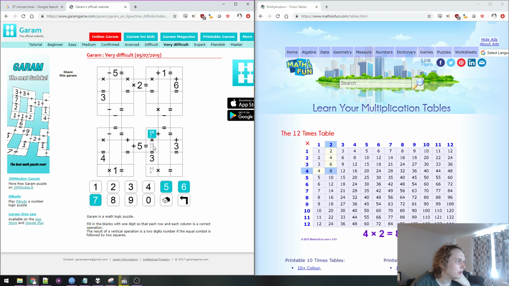The 8 and 4, 8 would have to go here. 4 would have to go here, and then a 2 could go there. It could be a 9 that would have to go here, and then the 4 is already there, and the 6 is already there. Okay. So not really a whole lot of restriction.